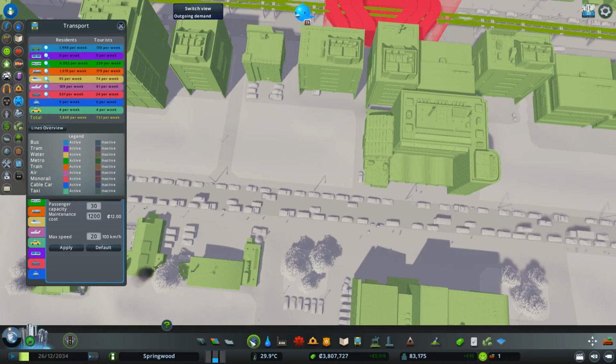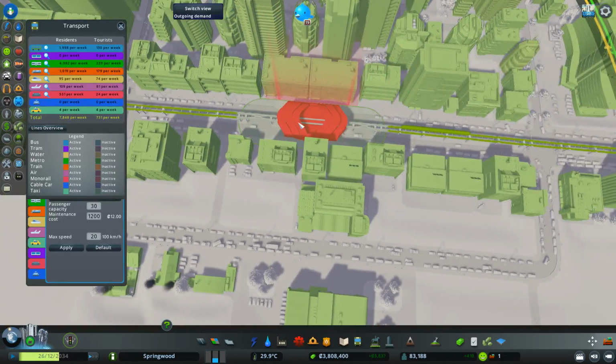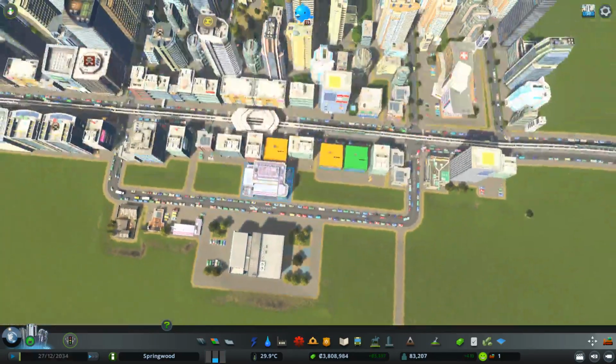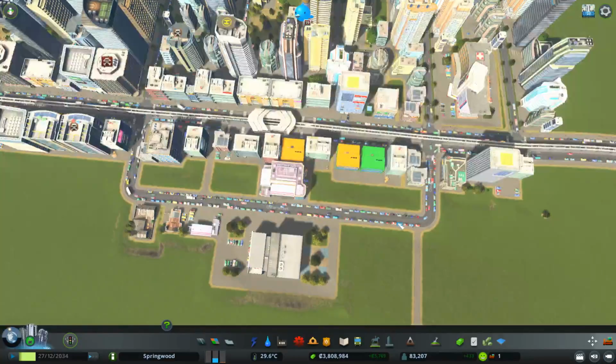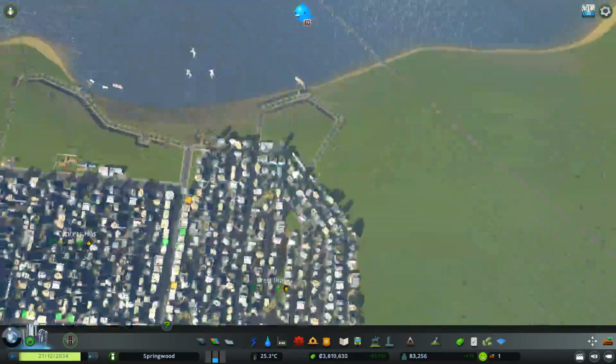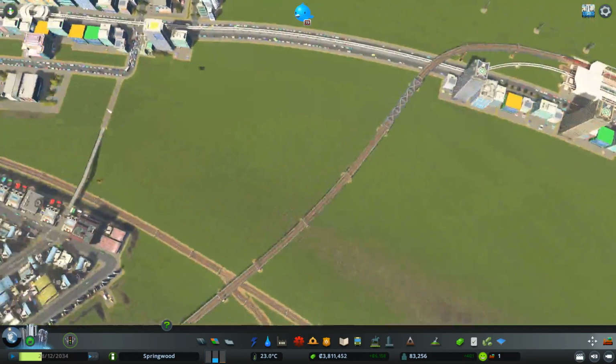So the new expansion came out, the Campus expansion, and I've bought it, but a few of my mods aren't working correctly. There's a few of them that I'd like to sort out if it's possible, but yeah, there's a few little issues. Actually, I'll just quickly fix this up before I forget again.